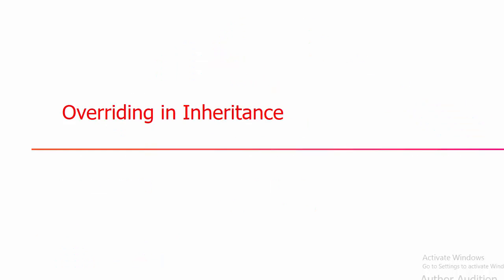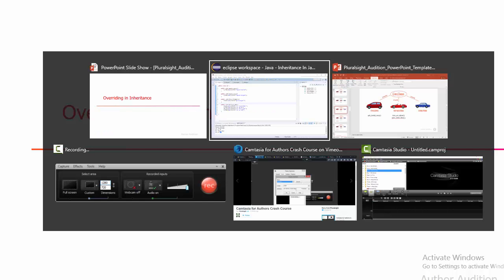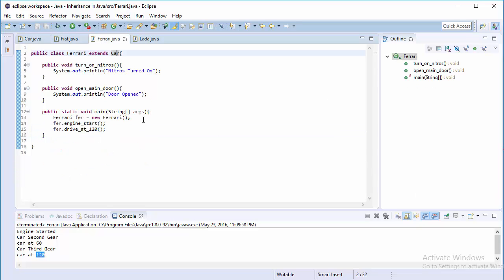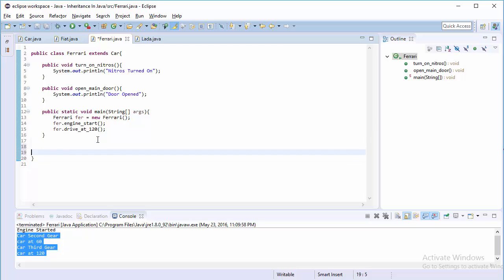That will lead us to the third point here in our tutorial, which is overriding in inheritance. What if you want to change some method in your class? What if you want to use a method from the parent class but in a different way? Just override the method. How to do overriding is by only declaring it here in the class.